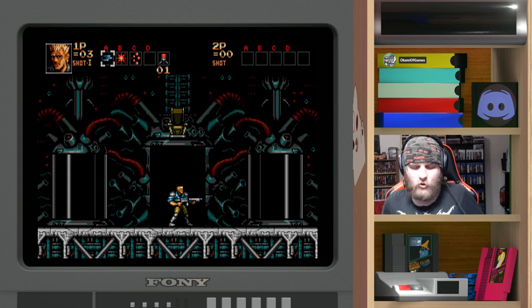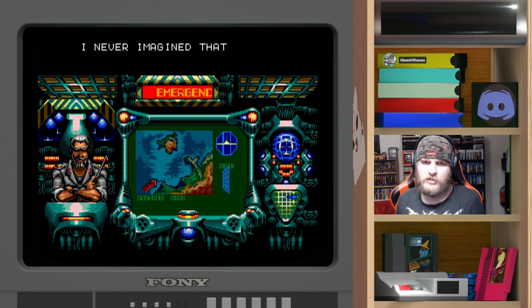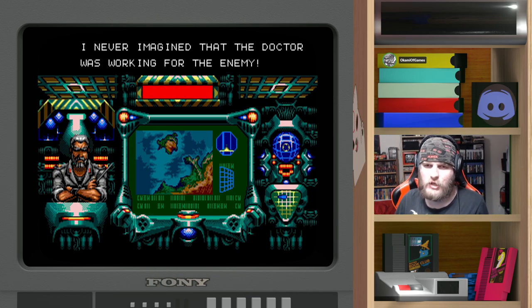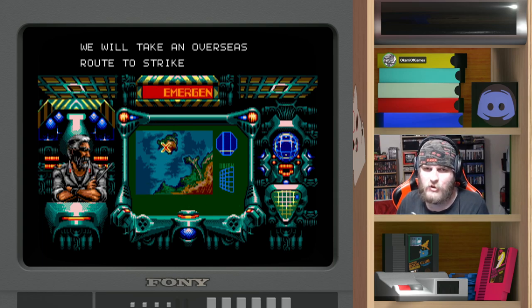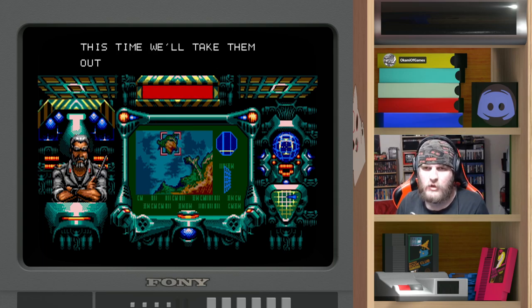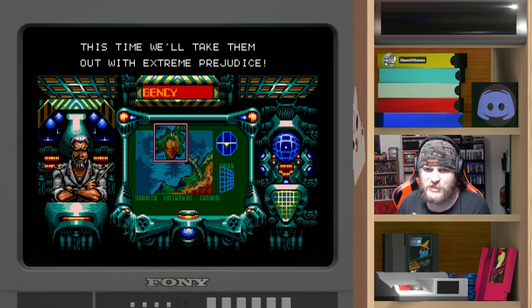That stage was both a lot quicker and a lot easier than the last one. Never imagined that the doctor was working for the enemy. Because of that, we now know where their HQ is. We will take an overseas route to strike at them. This time we'll take them out with extreme prejudice.